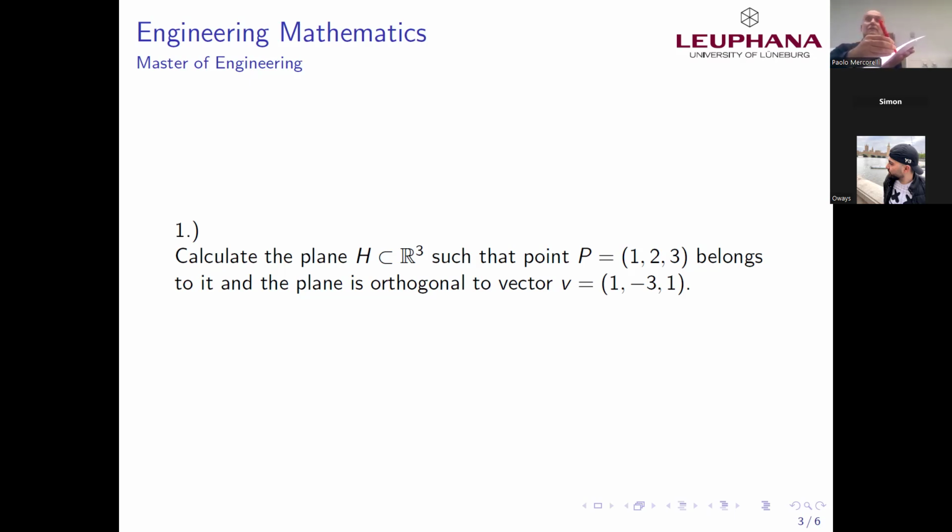Intuitively, orthogonal to this could be this, could be this. All planes parallel to this could be. I need another condition: its position. Could be this, could be this, could be this. This means the problem is well posed. It means we will have a solution, because the orthogonality fixes a direction.